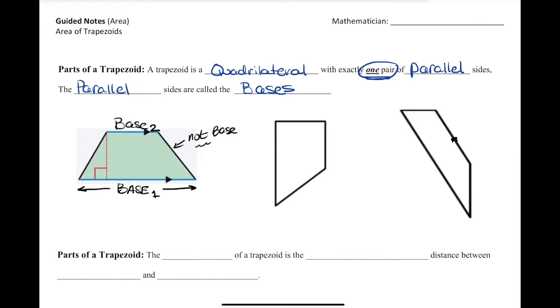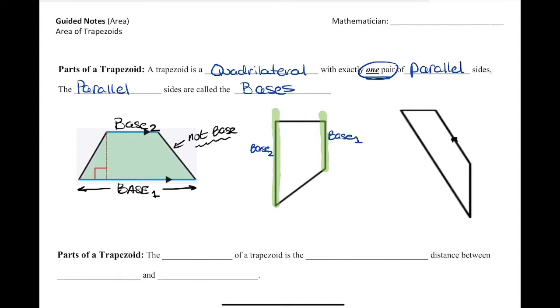And hopefully, from yesterday's lesson, you heard me say something about how bases don't necessarily have to be the bottom. And I think the next example is a perfect example of that. Right here, this is a base, and I'll just call that base 1, and I'll call that base 2. But those are the parallel sides right there. So that side and that side are parallel. And again, I'm not going to rewrite it, but those are totally interchangeable. I can make the left side base 1 and the right side base 2. It can be either way.